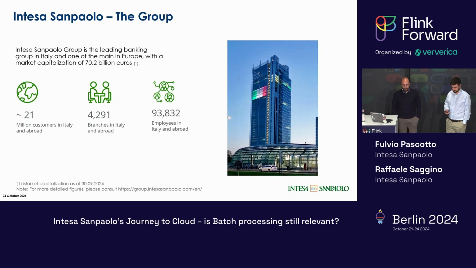So let me tell you more about our company. Intesa Sanpaolo's group is the leading bank group in Italy and one of the main in Europe. In fact, as of the end of September, we are the first bank in Europe by market capitalization with 70.2 billion euros. Some more numbers: we have 21 million customers. We have more than 4,000 branches in Italy, nearby 94,000 employees. So you can say we are a big company.